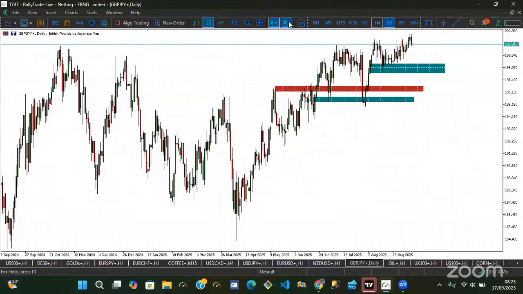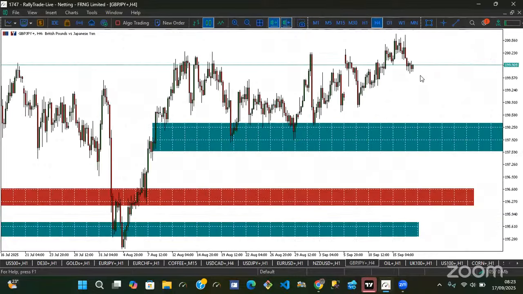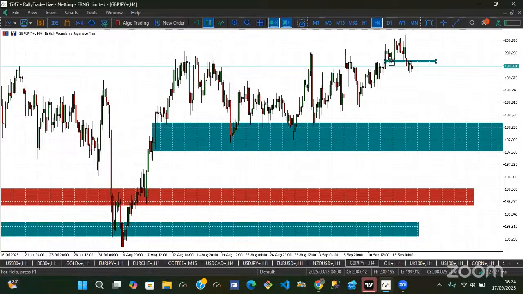So let's go to 4 hours. We're looking for entry points. Now, price has gone very high. So before we buy, we need price to do some level of retracement for us. Okay, this is 4 hours. And this is the fair value gap on the 4-hour time frame, which price has broken a bit. Price is not respecting this first. It has respected it once.